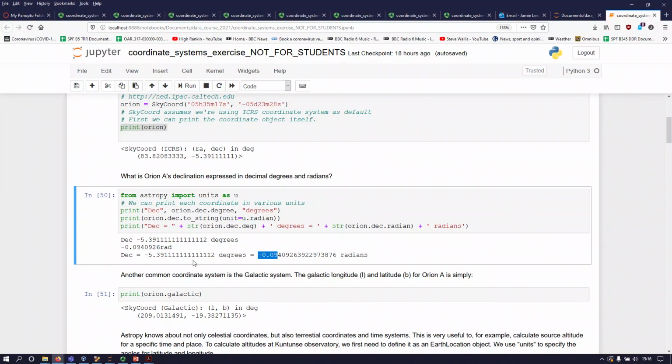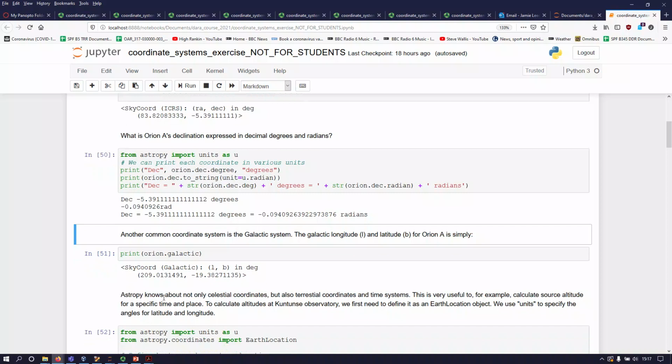The really useful thing is that immediately you can start printing out the values of the same object in different coordinate systems. So, for example, in the same way that there is an equatorial right ascension and declination system, there is also a coordinate system based on the disk of the Milky Way, the galactic coordinate system, which has galactic longitude and galactic latitude in a similar way to the Earth having latitude and longitude.